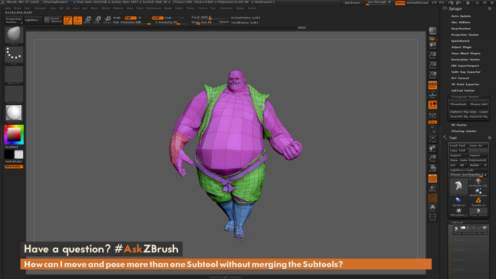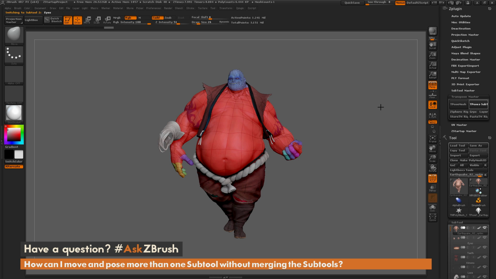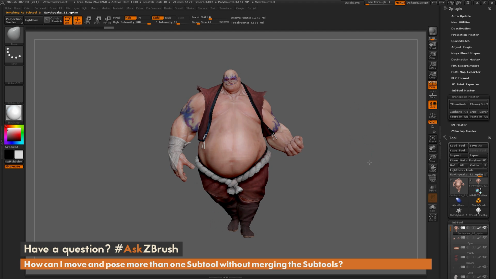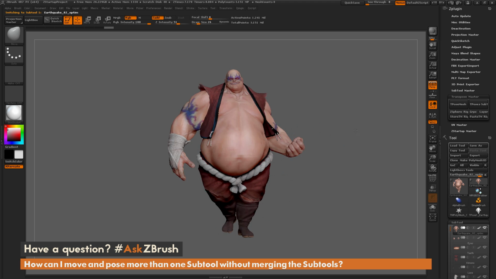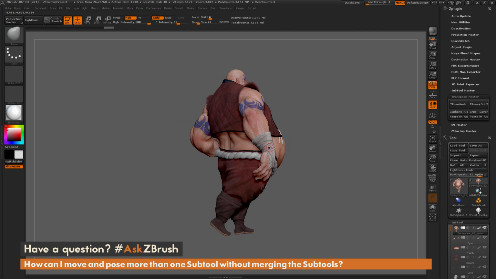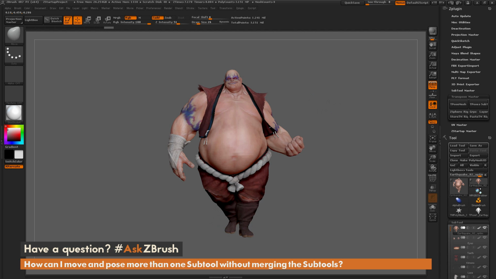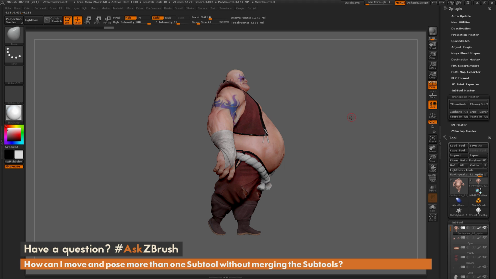It's going to take the posed version of Earthquake here and transfer all this data back to our high-res version that consists of those multiple subtools. I'm just going to click that. You can see it's returned back to the high-res version, and now it's going through and reposing everything. Now I have Earthquake again, and you can see that his arm is now bent. This arm is now back, and the subtools corresponding to that movement or change in his posture have been updated as well.